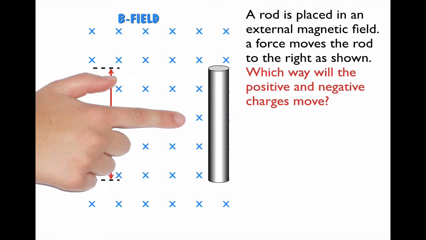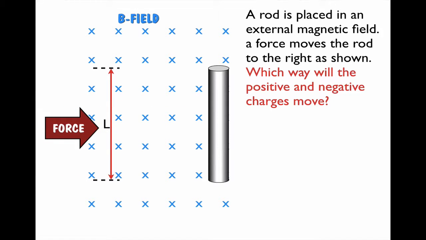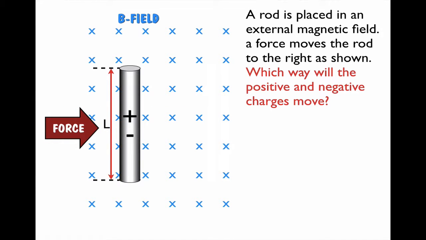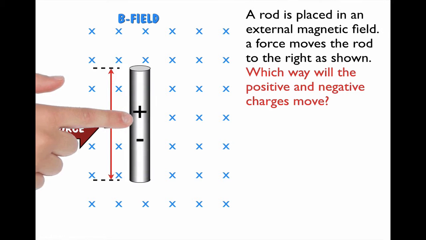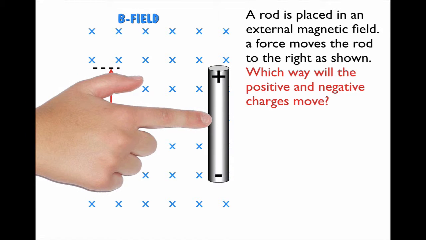But I really can't see what goes on with the charges. Now let's take a look at it, and this time look at the charges. So here are the charges. I'll slide it across the magnetic field, and now I see something curious. The charges move, but I didn't move them. So what did move them?